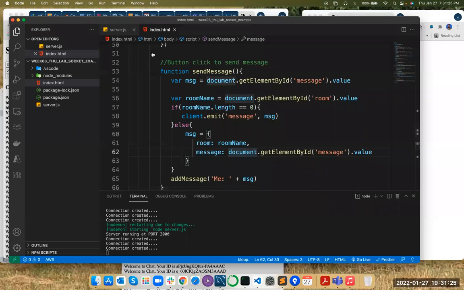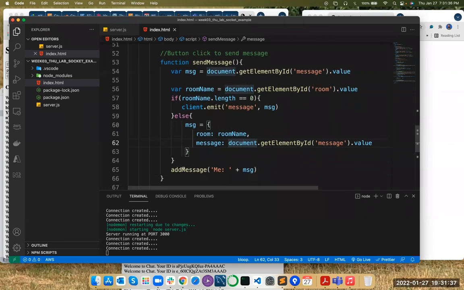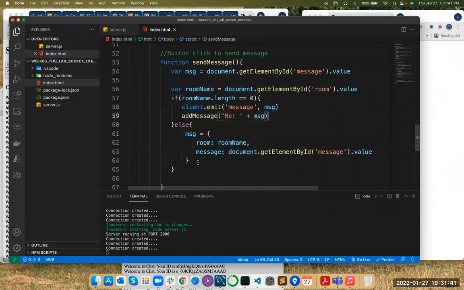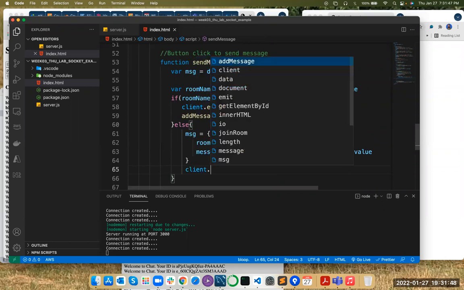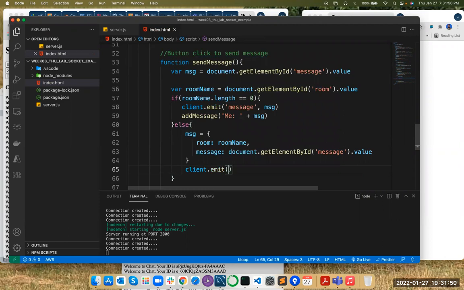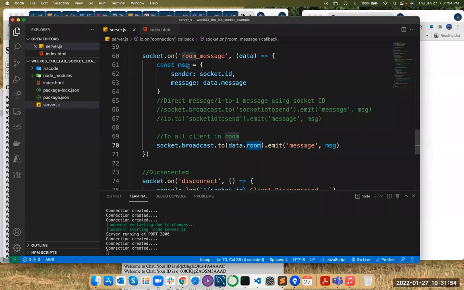So on the server side, oh, okay, add message. This is wrong. This is wrong. Join message and send message. Room is available. I have to emit another event, right? Sorry for that. So I can use this one here. Send message, and here I will say client dot emit. Okay. So the name of the message is room message, right? So sorry for that confusion, right?